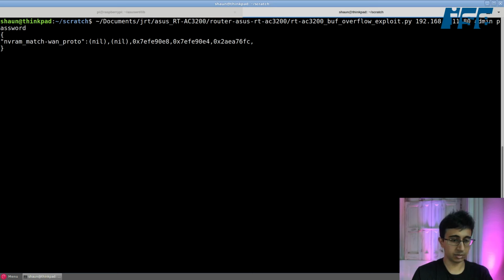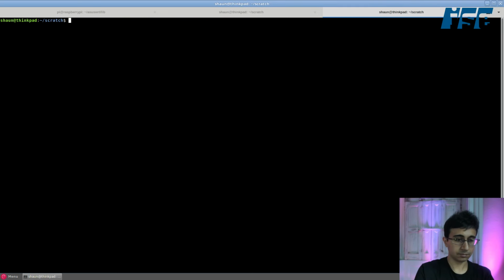So it prints out an information leak. And now it hangs, which is a good sign, because that means the control flow of the program was interrupted to run the system command and launch telnetd, which by default doesn't fork into the background, so it's just going to live in the foreground and cause HTTPD to hang. So let's see if we can actually telnet into there. Port 6666, telnetd.